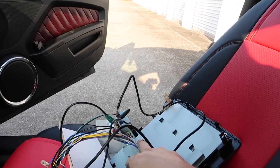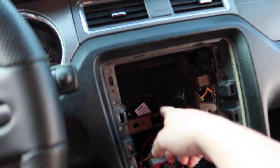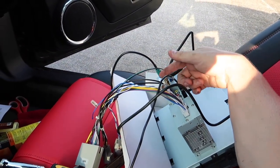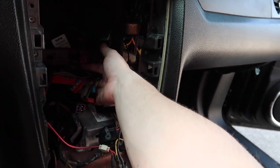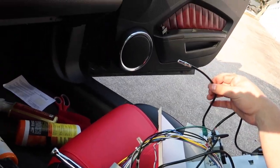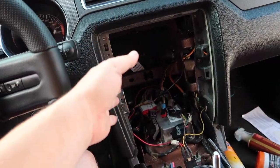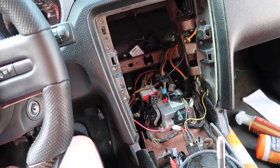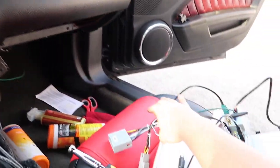Without further ado, let's go ahead and throw the new radio in. I went ahead and threw the plugs in, got the Wi-Fi and antenna in, got the GPS ready to be put in — that's for the GPS maps and stuff. We got three plugs right here that go into the three plugs right there, and this is the antenna. Also, if you guys want this for a three-valve — 05 to 09 — they make that as well and it looks just as good. Obviously we're doing the 11-to-14 because we have that dash, and thankfully the 11-to-14 plugs are the exact same.